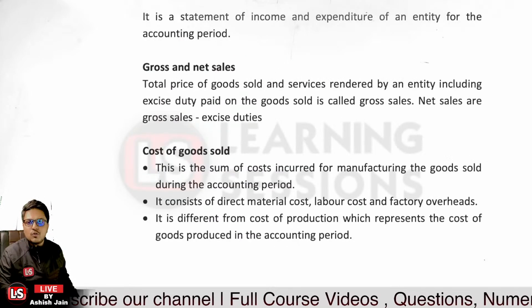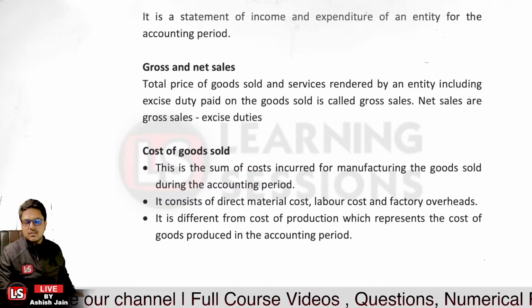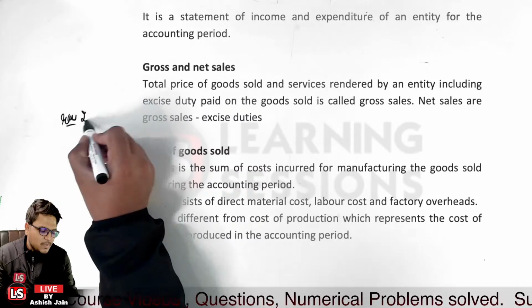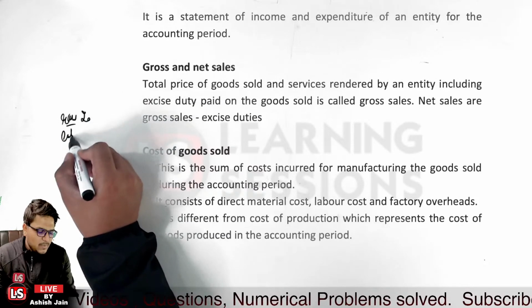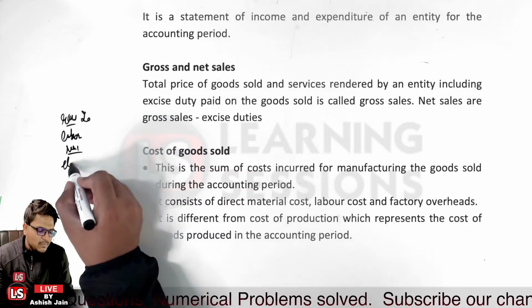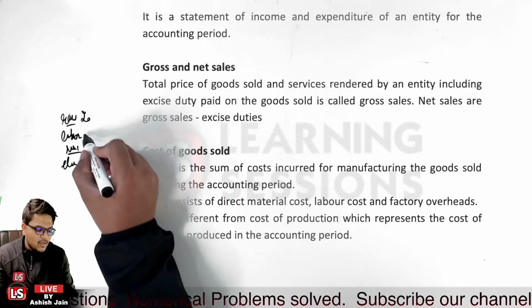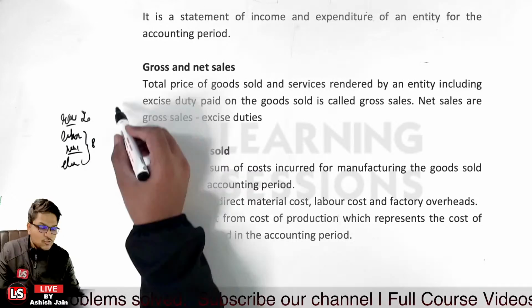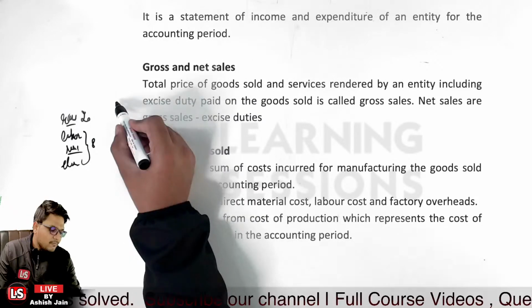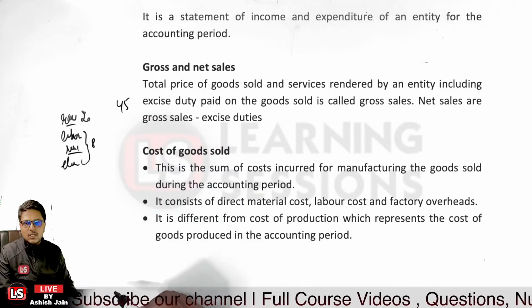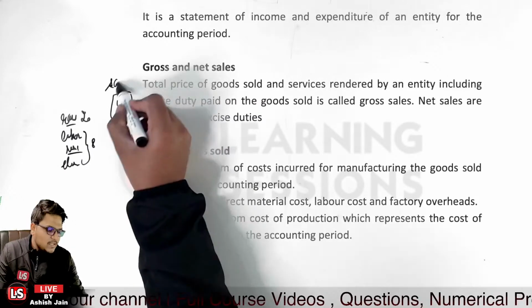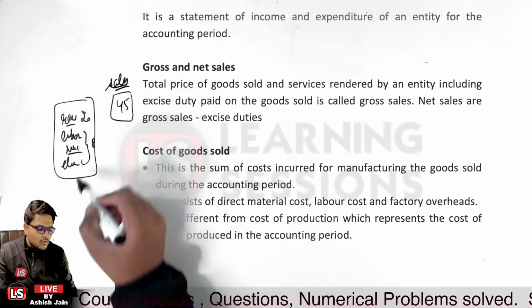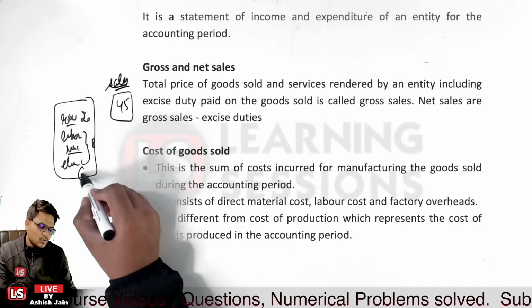Then it is the cost of goods sold. So let me give an example: if I purchase the raw material for 20 rupees, and the labor, the rent that I paid for the building, and the electricity bill that I paid for the building, all these cost me rupees 8. Now I sold it for rupees 45. This is basically related to the sales. And further, these factors are related to the cost of goods sold.